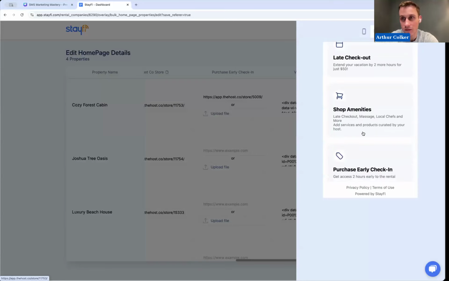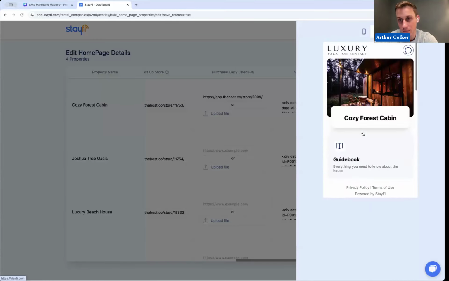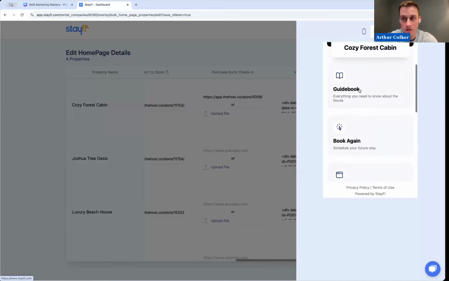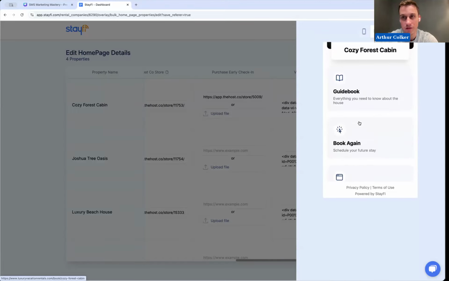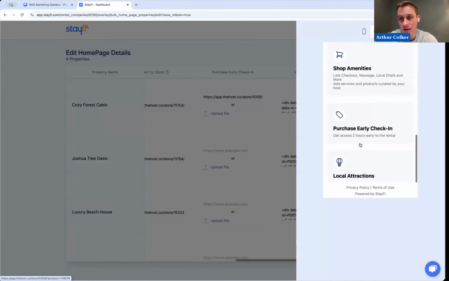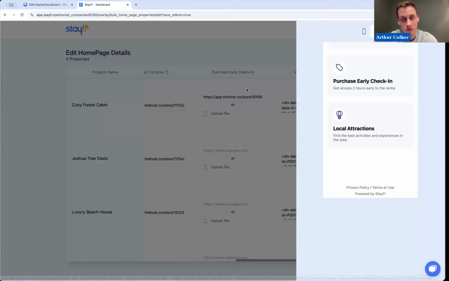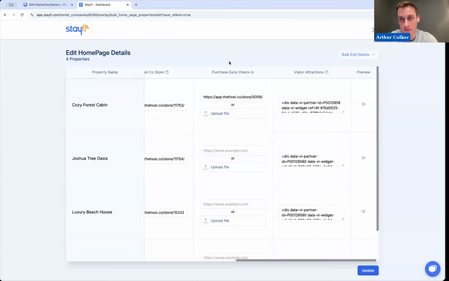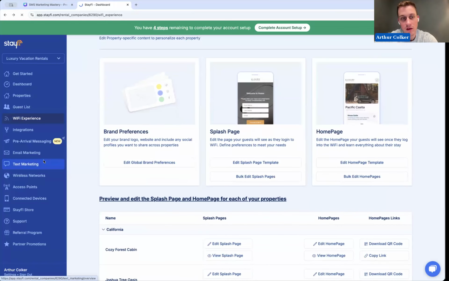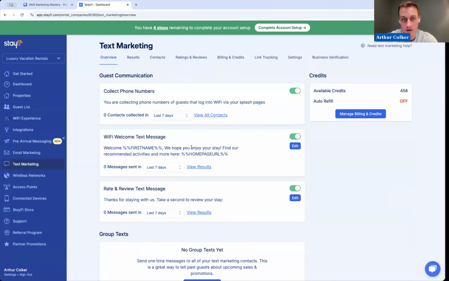And then again, when they get the text message, they'll get the link for that property's homepage. And that way, not just the booker, everyone there will have on their phone a link to the guidebook. Book again, they can purchase late checkout. They can go to your Viator store and purchase tours and activities. So all that stuff will be available right there. So homepage, definitely my number one recommendation to put in that welcome message.